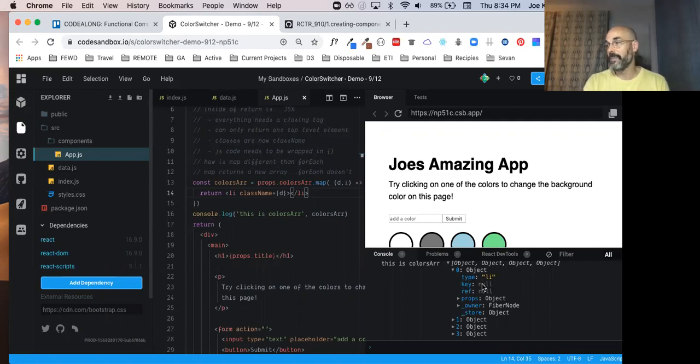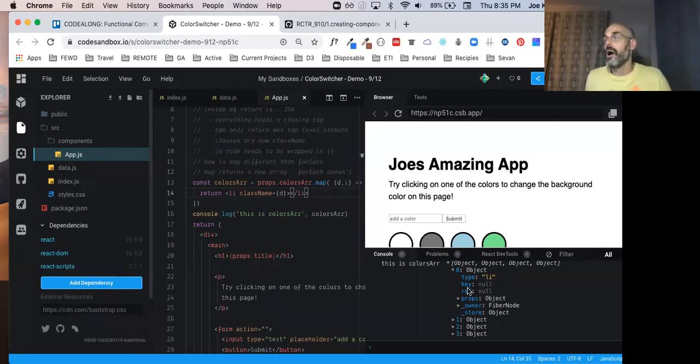It gave it a type. It also has this key. And the key is important because in React, React is watching all of the elements. And one of the reasons React took off, or was invented in the first place, was reusable components, but also performance, because it creates a virtual DOM.